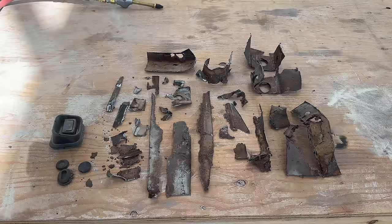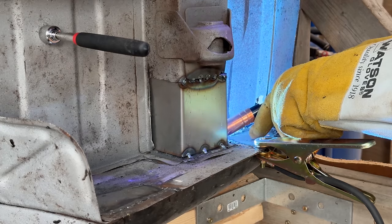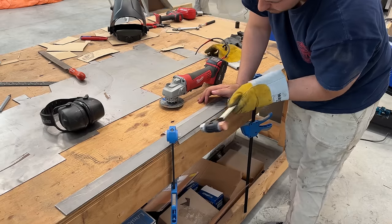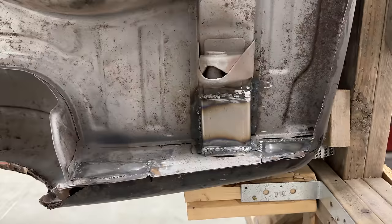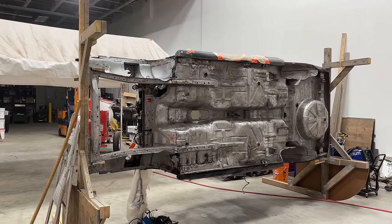Looking back at this video as a complete beginner, I enjoy seeing the transformation from first pressing the trigger to finishing my last weld. Your feedback is very important to me, but please go easy on me. I'm new here. Anyways, here are the steps I took to remove all the rust and put new metal in its place. At the end of the video, I'll give some advice for beginners like myself.